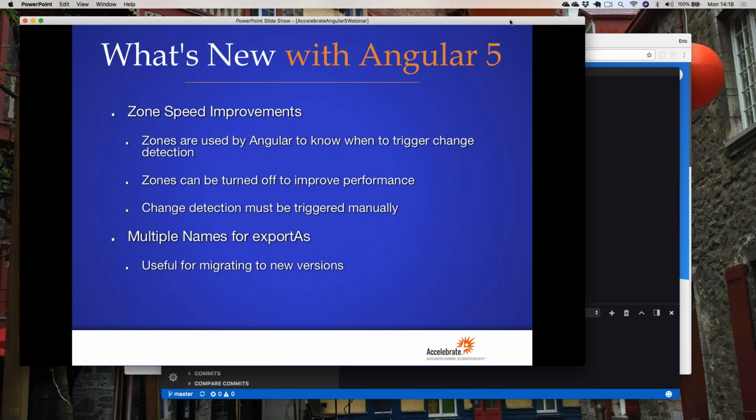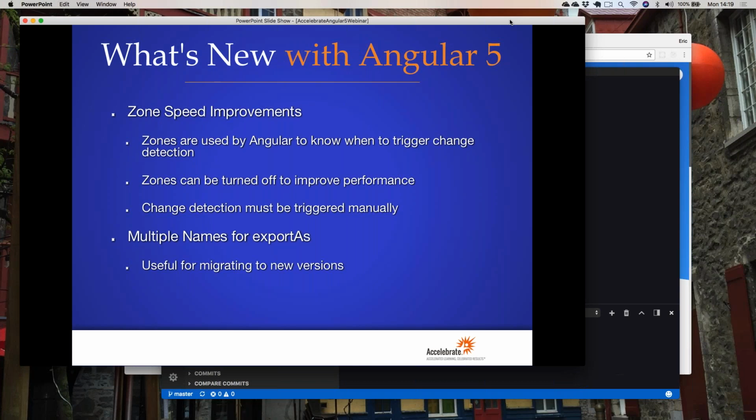Another thing they've done is incorporated some zone speed improvements. Well, the question is, what's a zone? Zones are something that were added as part of Angular 2, and it has to do with triggering the change detection mechanism.